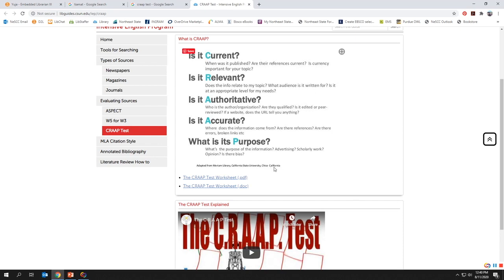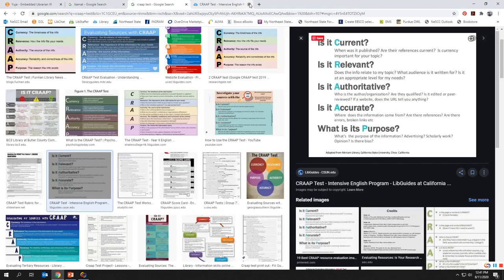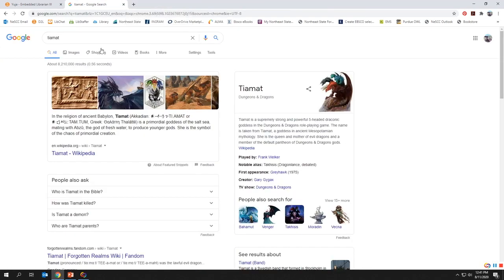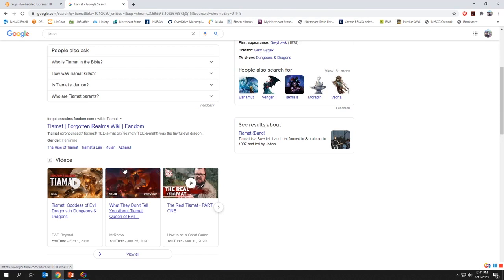If they're trying to sell you something, or if they're trying to persuade you about something, be wary. That means that they may be skewing the information in a way that is not entirely accurate. Okay, but as you can see, you can pull up this CRAAP test just by Googling it. So just remember CRAAP. And let's go ahead and look at some of these other sources for Tiamat.